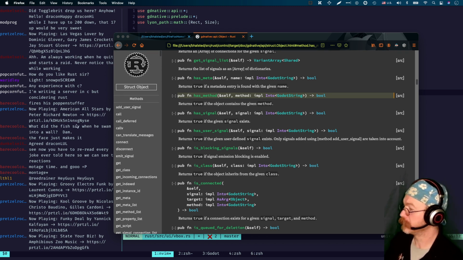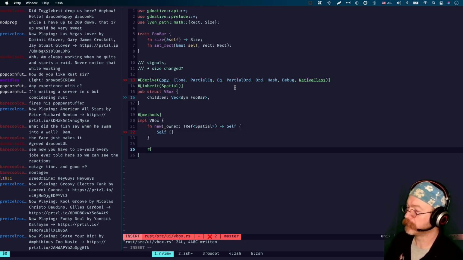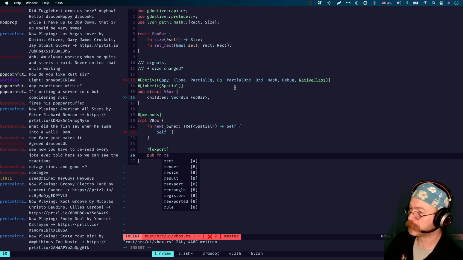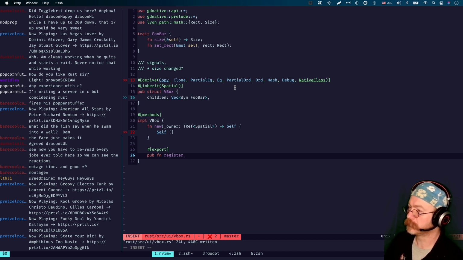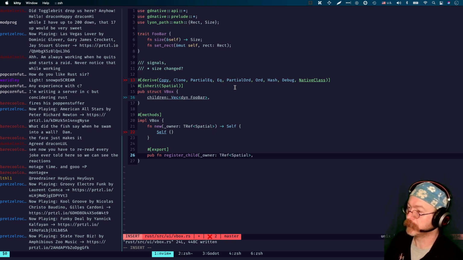All right, so let's do that. Let's see if we can climb the tree, see if it implements a specific method. Export name, interesting. Export pub function. I don't know, like some sort of register child. Who knows? This is going to take owner and then child. And the child is going to be a what?